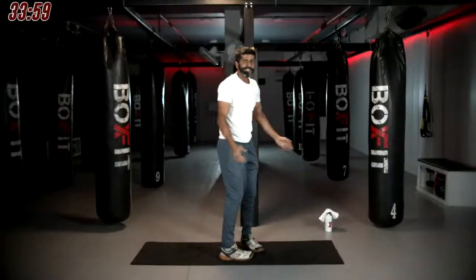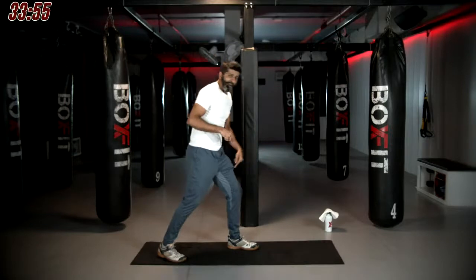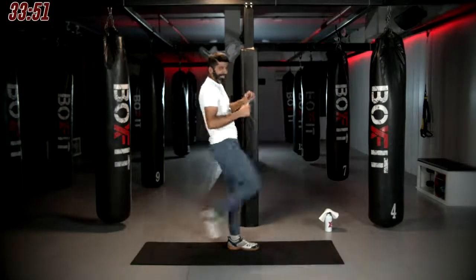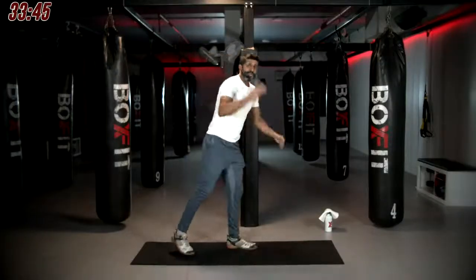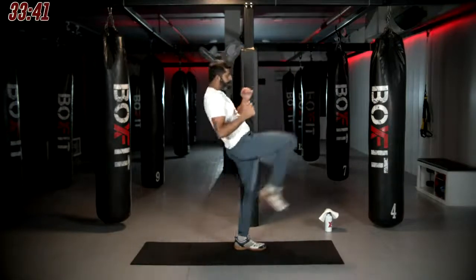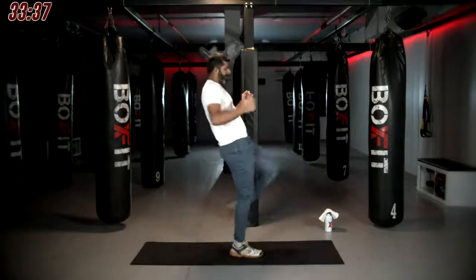And last 10 seconds, we're going to move into the next exercise. Please continue with the punches. Left foot forward, right foot back. 1, 2, 3, knees on one side, switch. 3, 2, and 1. And let's go. In 3, 2, 1, and we go. 1, 2, 3, change. 3, 2, 1, change.